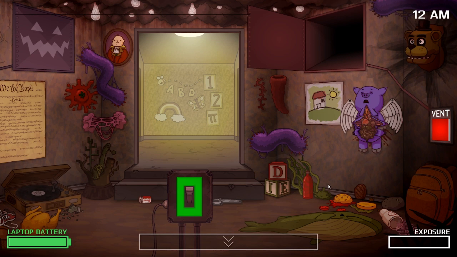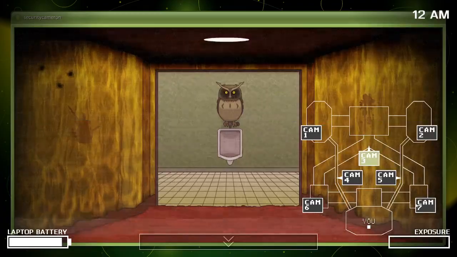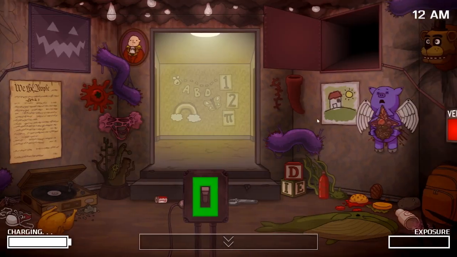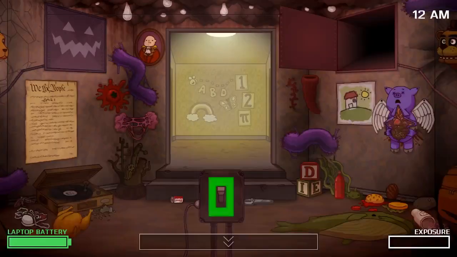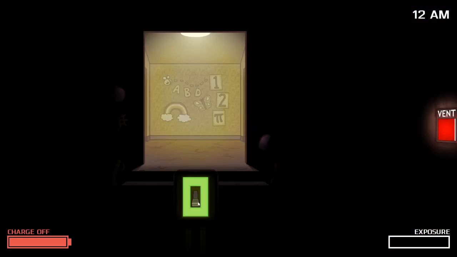Oh my god! How do we kill a dead pig? Oh my god! This is a dark place. Oh, yep, the bird's awake. So we gotta keep checking cam 3 and cam 2 because they will have something in. And also, if I get jump scared once, I have to stop making the video. Oh, turn that off.